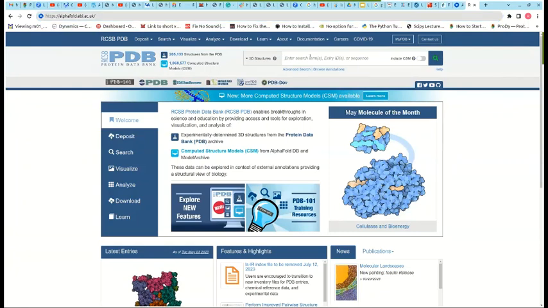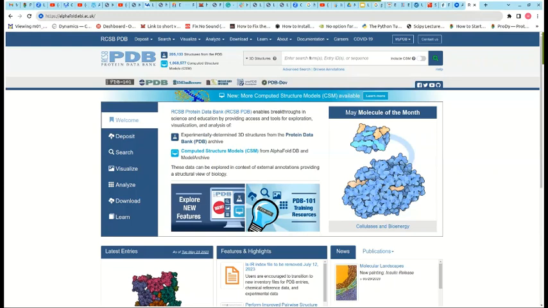Yes. Okay. So if you see this, where you have 3D structures, that question mark, if you need more information on it, you can actually click on it. But you see this enter search items, entry ID or sequence. What they do on PDB, they've given those different proteins a PDB code or PDB ID.